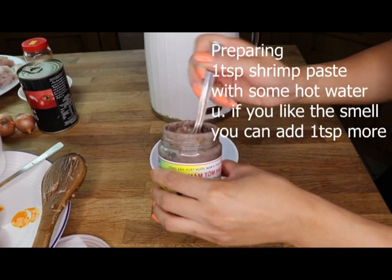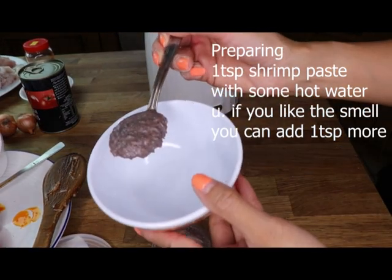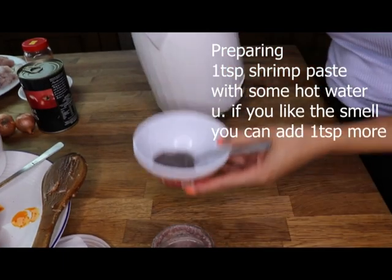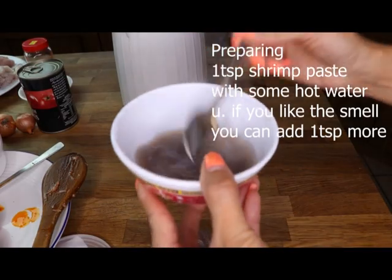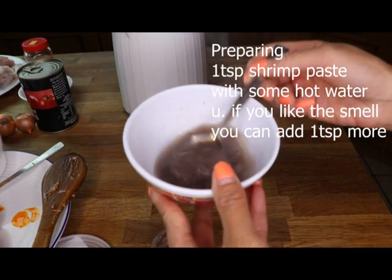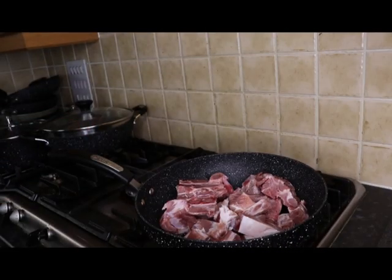We're going to get the shrimp paste out. You don't have to add this. I only put 1 teaspoon of it. Some people will add more to give it more flavor. You can add 2 teaspoons if you like the shrimp paste. I'm just worried that my kids don't like it, so I'm just going to put 1. I mixed it with hot water. We're going to leave it here until when we need it.